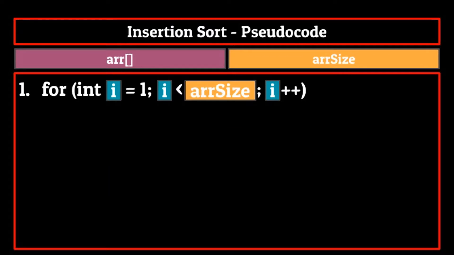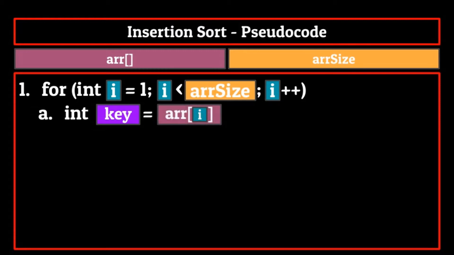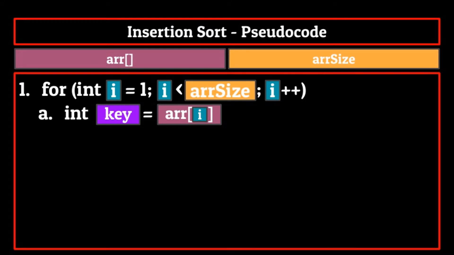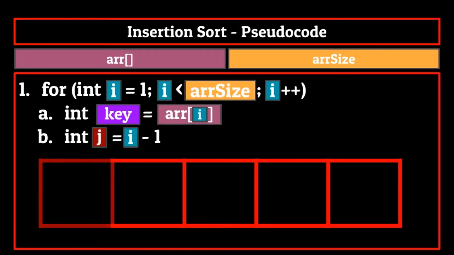Once we enter the loop, the first thing we're going to do is create two variables. The first I'll call 'key' — key will be an integer which stores the value of the element at index location i. So on the first run through, it'll store the element at index location one; second time through, index location two, and so on. The second variable will be another integer called j, which is an indexing variable equal to i minus one. So on the first pass through it will be zero, then 1, 2, 3, and so on. This is the reason that we start indexing i at one in the outer loop, because j will start at zero.